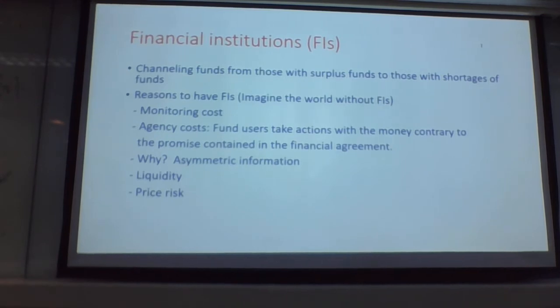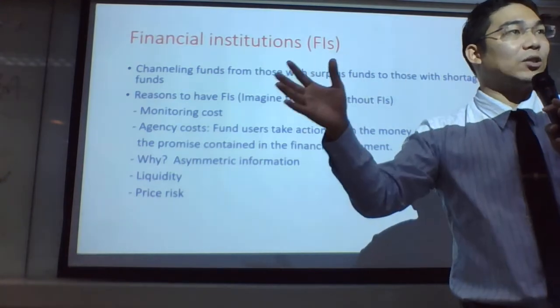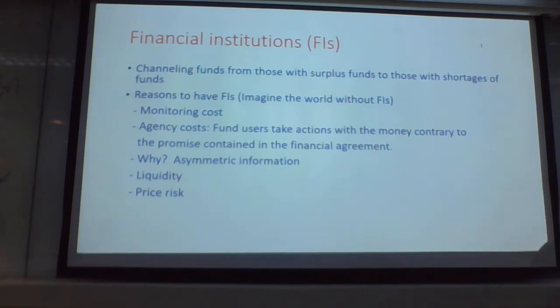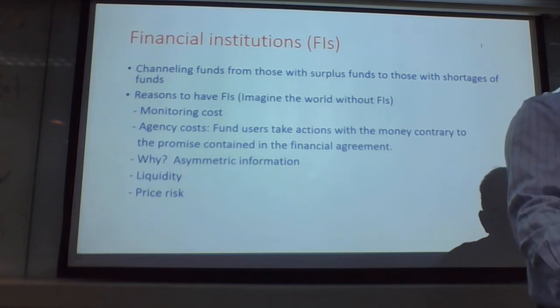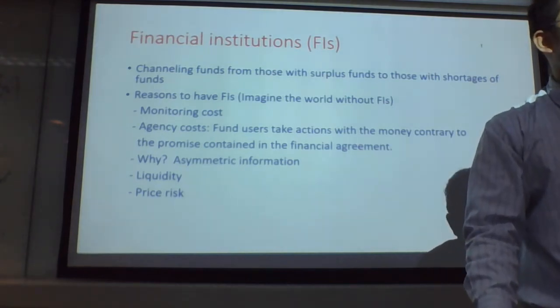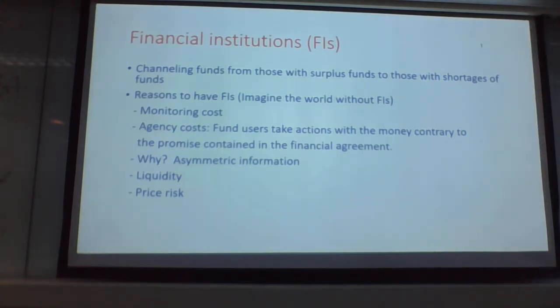Okay, exactly. Interest rate risk, right? Because the price of the bond, or the bond value, responds to changes in the interest rate in the market. When the interest rate goes up, what will happen to the price of the bond? The price of the bond goes down, right? So suppose that you hold the bond and you sell it at that time, you will experience a capital loss. So we call that price risk.